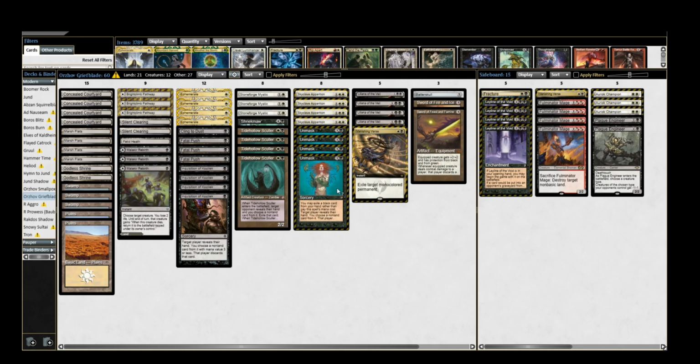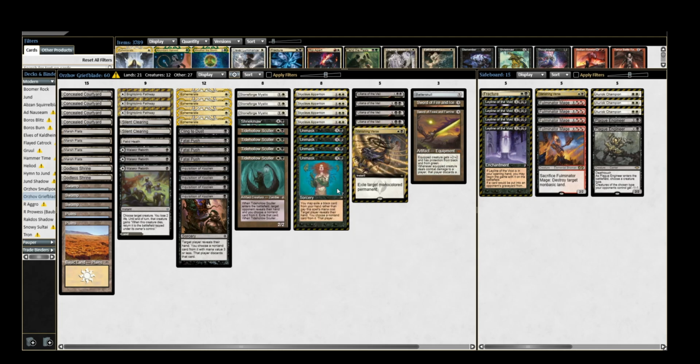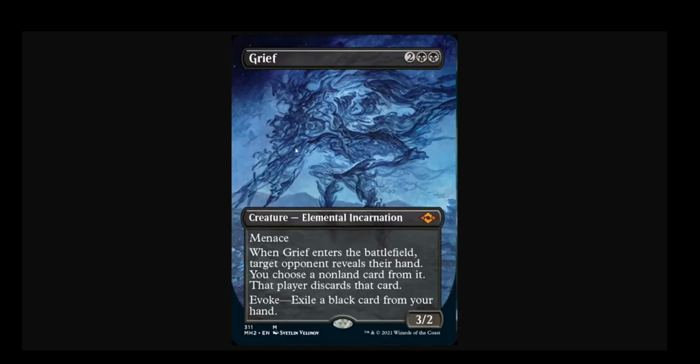So the first thing to note is that the card Unmask, which is very much like Grief, is actually standing in for Grief, because I can't show you Grief on MTGO. This is the card Grief. If you don't know what it does, here it is. I talked about it in my previous video.